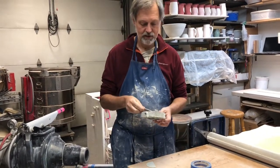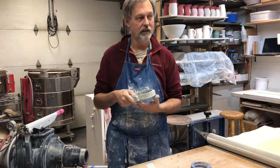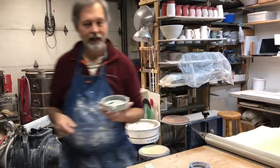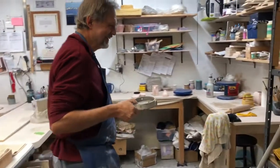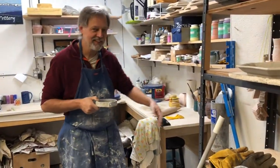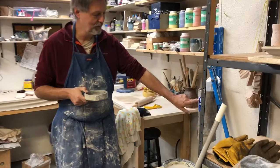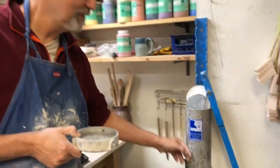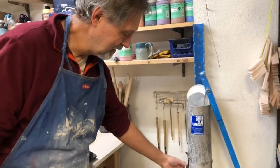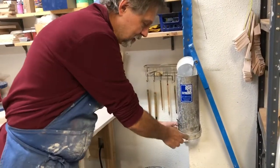This goes inside the collar for the extruder, and what I have over here is off of a Scott Creek extruder. Why don't you come over here and get a picture of this, hon? We bought this at Clay Art Center in Tacoma, and this fits right on there with some pins that go in here.